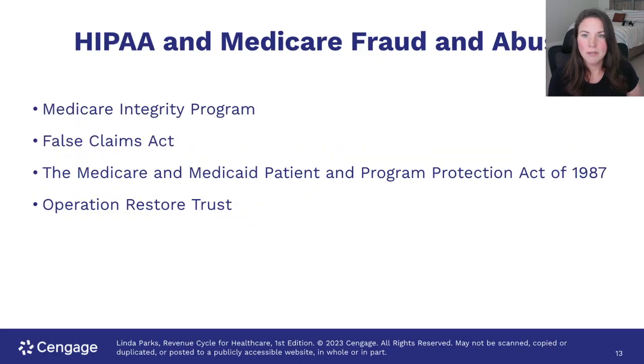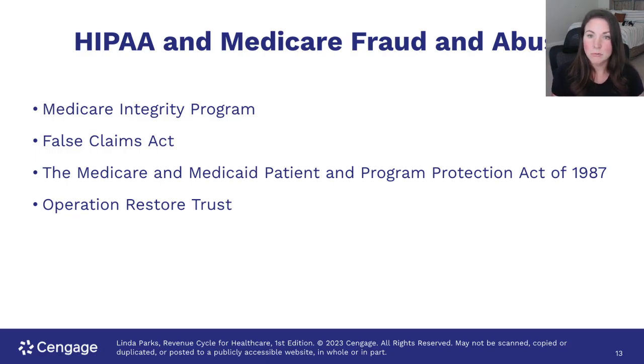So I think HIPAA is most known for protecting health information, but a big part of it focuses on preventing fraud and abuse. They did this by creating the Medicare Integrity Program that looks over providers' claims and payments to find any fraud and abuse. The False Claims Act actually began during the Civil War, and it prohibits federal contractors from knowingly filing a fraudulent claim to defraud the U.S. government or get more money than they're supposed to.